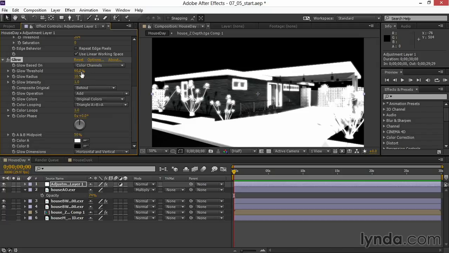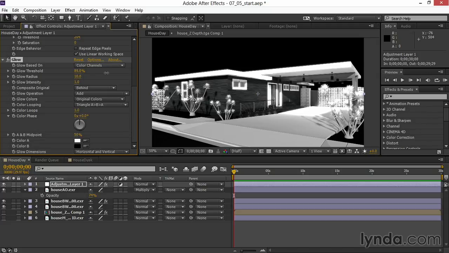What I'll do is bring up the glow threshold, pulling it into the almost 95 range. And this way I'm limiting down that glow just to really those roofs, the back wall, and that hot spot on the driveway where the shadow of the wall stops. My plants have a little glow to them as well. And now I'll take the glow intensity down, pulling it into the 0.7 range so it's not quite as hot. We don't want the glow to completely obscure any detail.